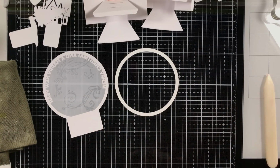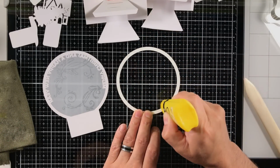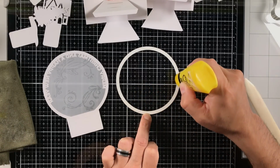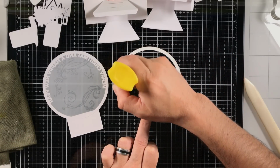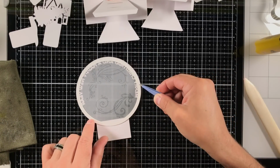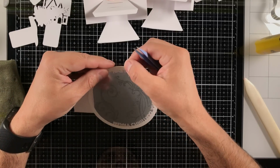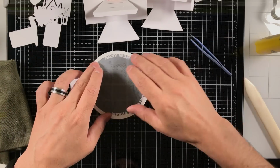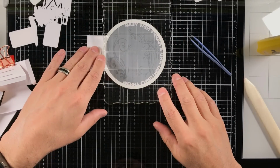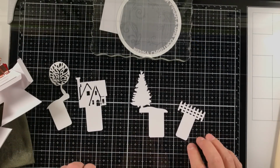This piece was cut from Nina 110 pound cardstock. It's a good idea to use a very, very thick cardstock for this. The sphere of the card must stand up. So if you use a not so strong cardstock, it might bend when activating the mechanism of the card. So use a very small amount of glue. I always like to use my tweezers just to see where I'm putting things on, and align the edges of the reinforcement piece with the edges of your sphere, and you're pretty much done. Remember to use the acrylic block. It's a good idea to use that acrylic block to allow it to dry flat.